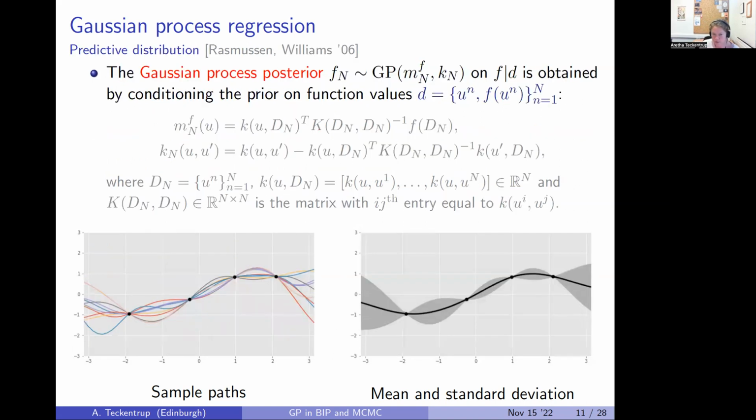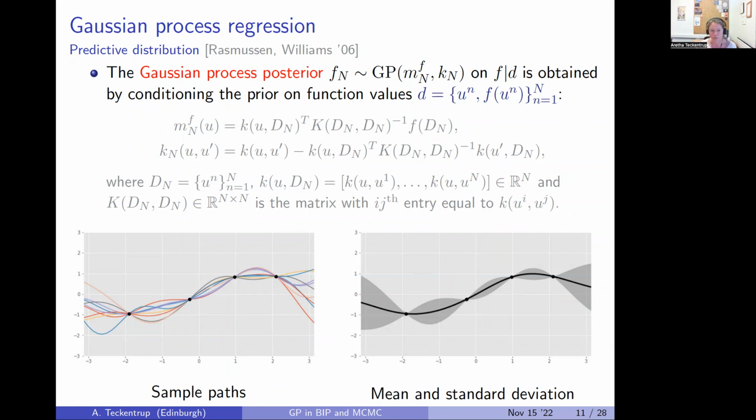So this is the prior, and as I said, you do the standard prior to posterior update by conditioning on data. What is the data that we have here? Well, we generate the data using point values, right? So we choose capital N points u_n in the domain of f, and then we evaluate f at those points, and then we just condition the process on going through those points, right? So here, that would correspond to observing these black dots. We've observed the function f at those points, and then we're conditioning the Gaussian process on going through those points.